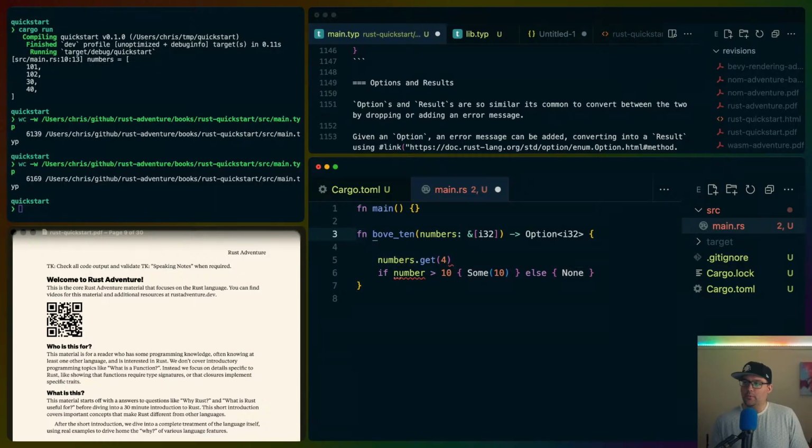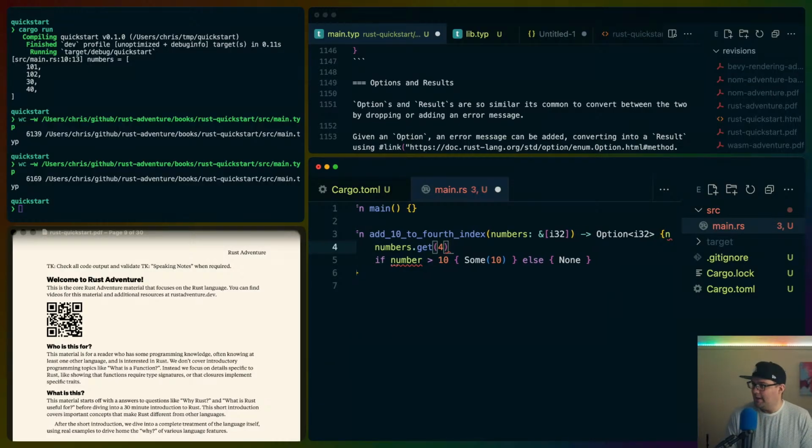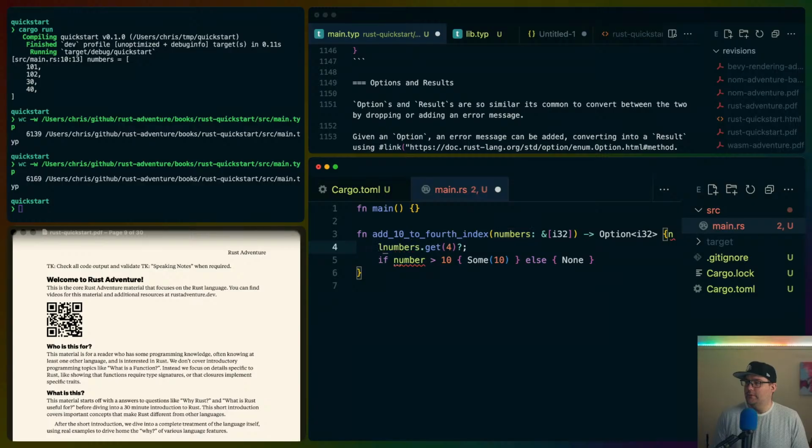And this function will be called add_10_to_4th_index or something ridiculously verbose, right? So let value = numbers.get(4)?, value plus 10. So a little awkward.